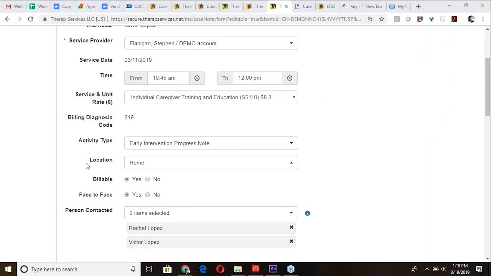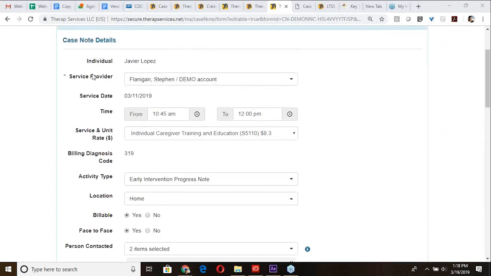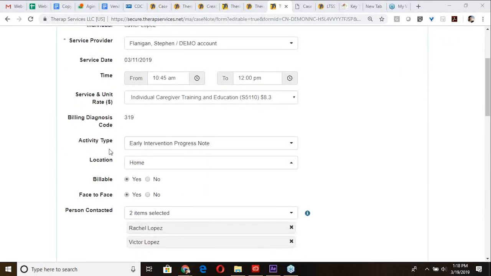You can make any of these fields go away. These are all optional fields that would show up if you want to link and showcase various bits about case notes to make them billable and to have those specific fields that states are going to look at for billable services.